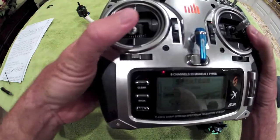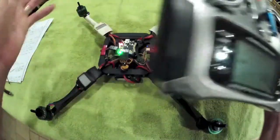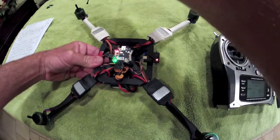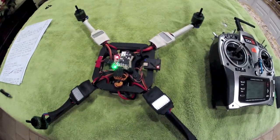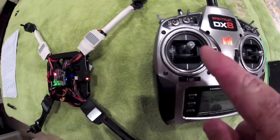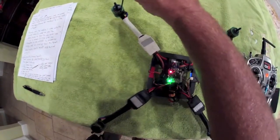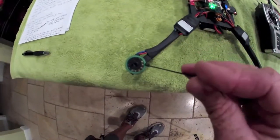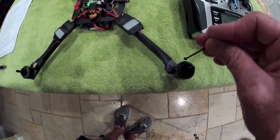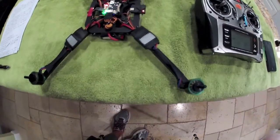You can then begin the arming sequence again by following the throttle stick up — the motors will come on, negative first and then positive, meaning normal rotation. To verify correct motor rotation, I like to take a little zip tie. This front motor is rotating in the correct fashion — clockwise. The back left motor will be rotating counterclockwise, and the back right motor will be rotating clockwise. And obviously if you were to reverse the stick, the motors would reverse and all be running the opposite of what you just saw.